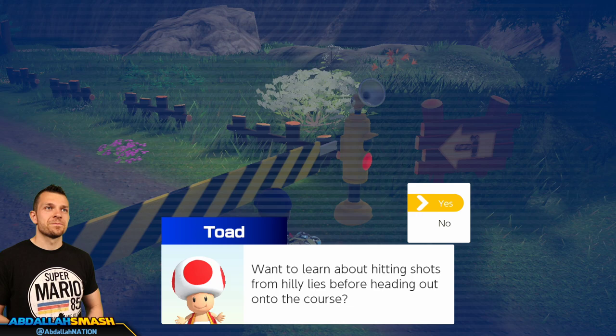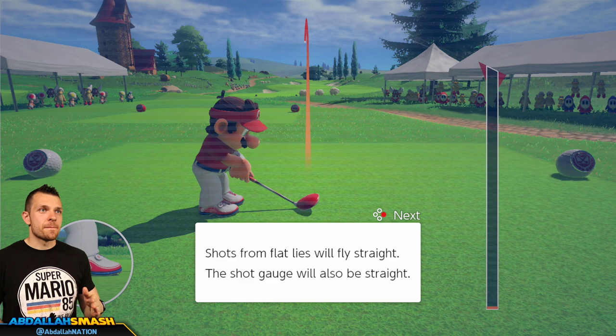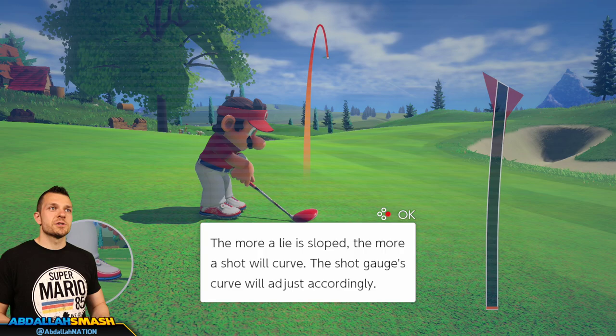Want to learn about hitting shots from hilly lies before heading out? Yeah, sure. Teach me. Okay. Shots from flat lies will fly straight, and the shot gauge will also be straight. Shots from uphill will curve to the left. The shot gauge will also curve to the left. Shots from downhill will curve to the right, and the shot gauge will also curve. Okay, the more the lie is sloped, the more the shots will curve. The shot gauge's curve will adjust accordingly.